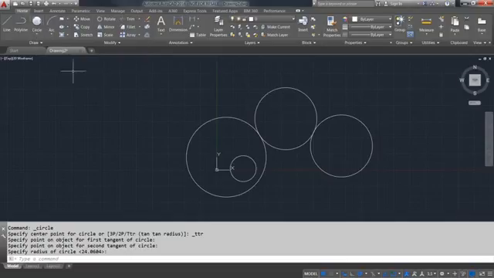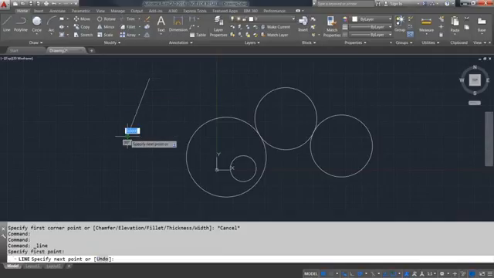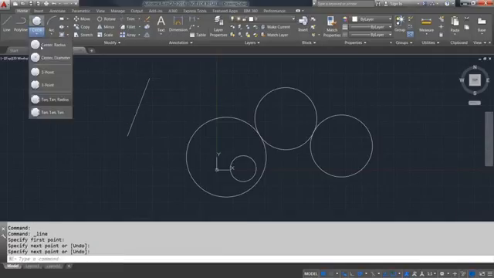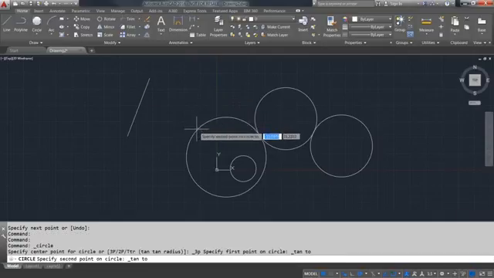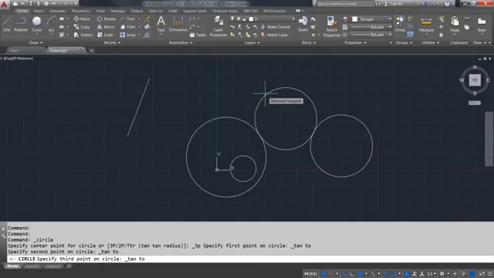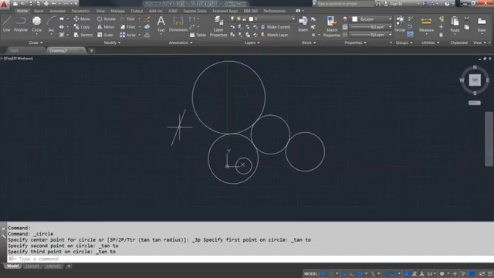And lastly, one thing I want to point out too is that it doesn't necessarily have to be just circles. You can also do lines, for example. If you wanted to do this last circle option, tangent, tangent, tangent, we'll say pick the line for the first thing, and then pick this circle and pick this circle. Now, it wouldn't be uncommon for the circle that we end up drawing to not actually touch a couple of the objects, like here. It's not actually touching this line, but if you extend this line out, you can bet that it's going to be tangent to that line up here. So it does whatever it can within the parameters of what you give it.